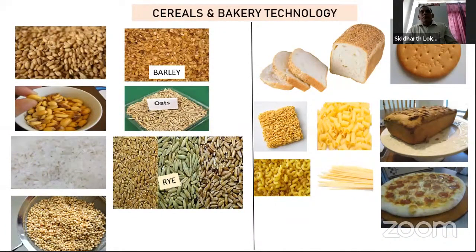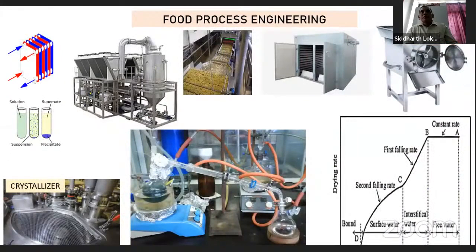Another subject domain of our content is food process engineering. Now we can see how big a setup is required for each and every industry. We can take an example of any industry, even beverage manufacturing, cereal processing, bakery, confectionery, or any industry. Even for jaggery powder manufacturing, a crystallizer is highly essential.